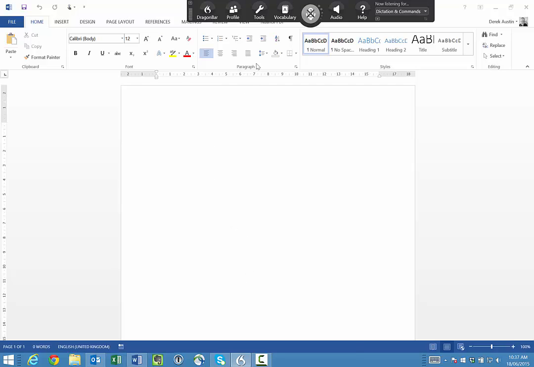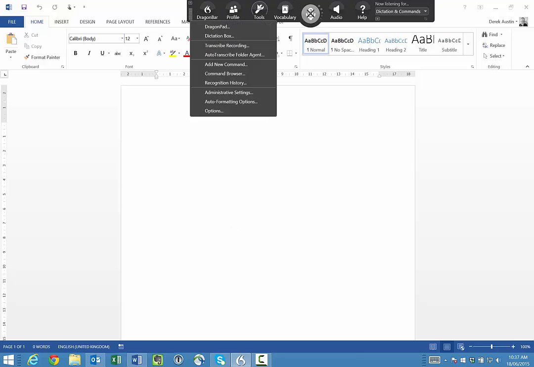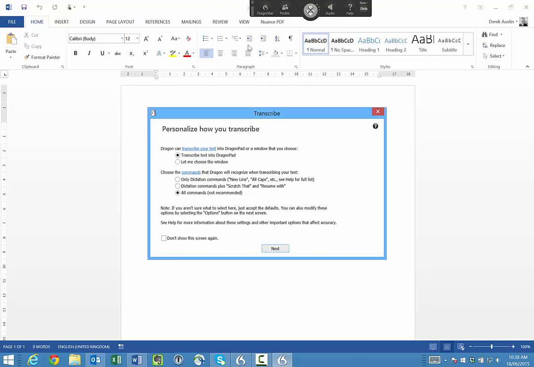Once you've done that, you go to the Tools menu. You can just drag and drop an audio file onto the menu bar if you want to. If you want to select it, you say Transcribe Audio, like that. You can choose to transcribe into DragonPad, which is the built-in word processor in Dragon. That's usually faster than having Word process it. Or you can choose the window. Let's be dangerous today and choose a Microsoft Word window.